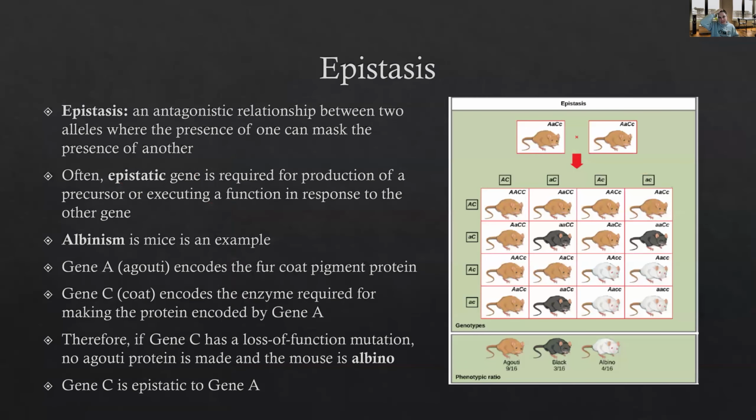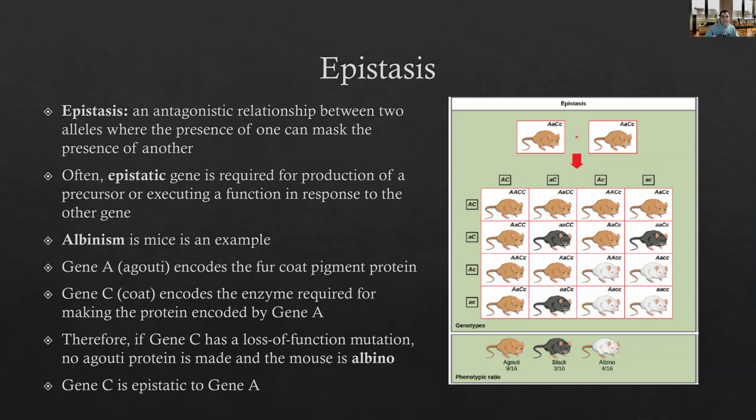This also kind of goes down the list of dominance. This is something called epistasis. Epistasis is a very interesting part of genetics that has actually been utilized by geneticists to explore molecular pathways, to help sort of order the way in which genes relate to each other. We'll give you an example of that in just a minute, but first, let's talk about what epistasis is.